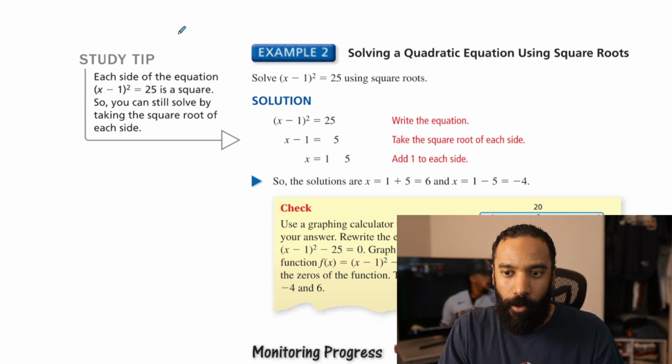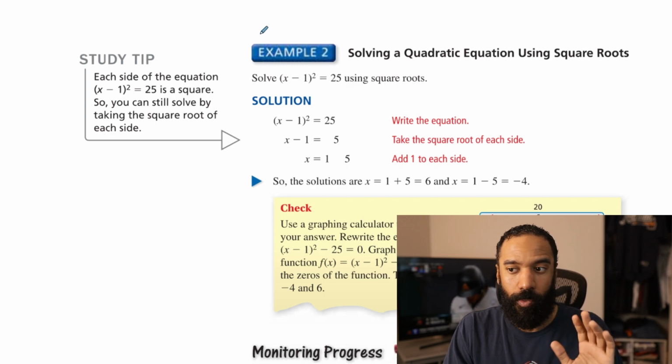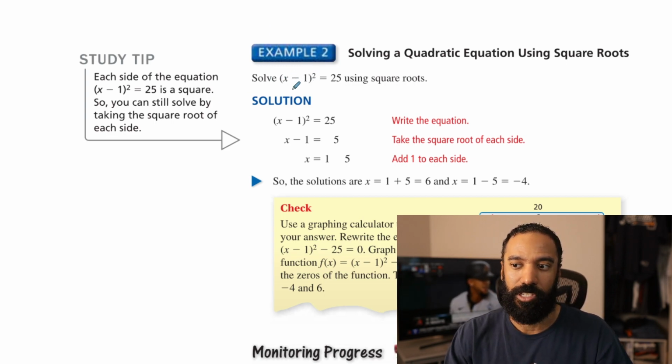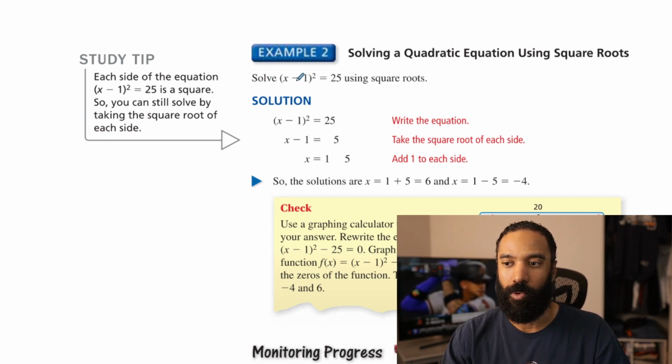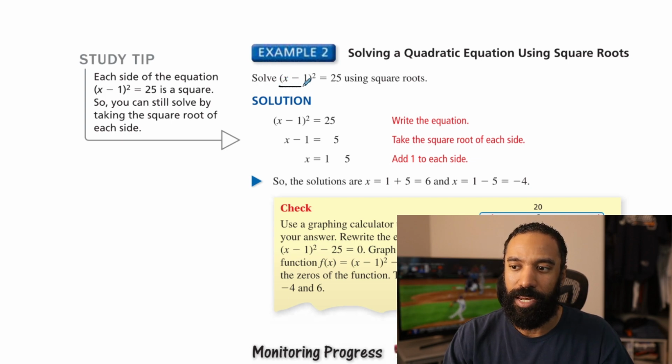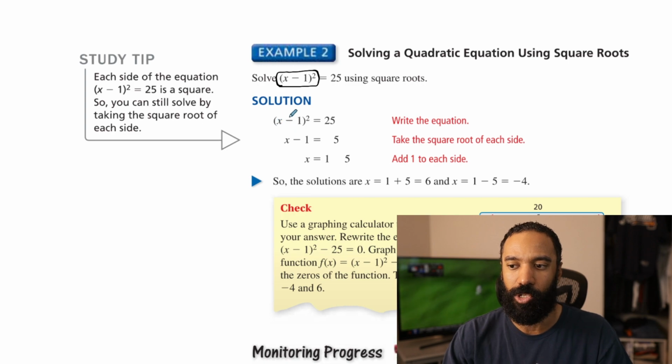Okay, now before we were talking about getting x squared by itself. Now in the case of having something factored here, like x minus 1 quantity squared, it's just all about isolating the squared quantity, the quantity that does have x in it, because I can take the square root of a quantity that is squared and do the same thing.